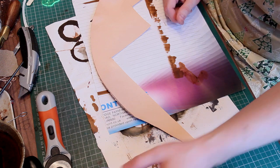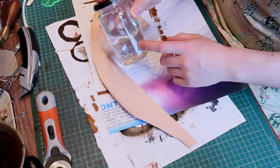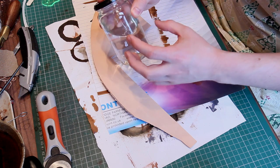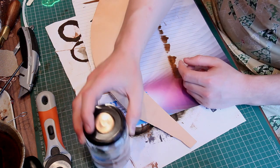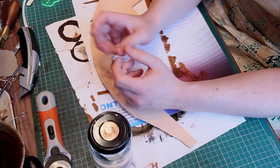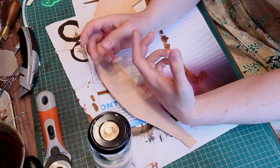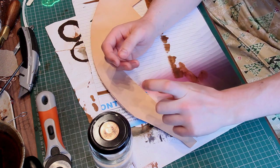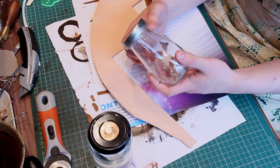In terms of thinning, you can get dye reducer. If you're using Fiebings dyes, you can get Fiebings dye reducer - it's not in the original pot because the pot was cracked when it came in the post, but it's an alcohol-type substance. You can use that to thin your dye down in whatever proportions you want. What I would suggest if you're wanting to do it regularly is to experiment and write down your ratios - say you've got some chocolate dye, try 50% chocolate dye and 50% reducer, see what the colour's like, add a bit or take a bit away. When you get something you're happy with, you can make yourself up a big batch.